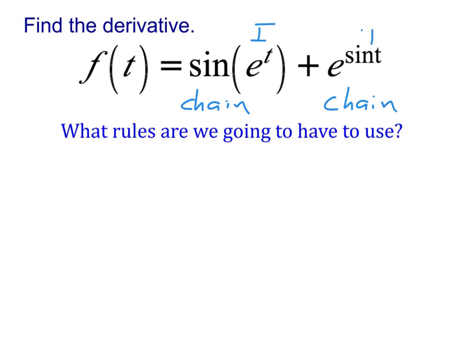Which means that the sine of t in that case will be the inner function. So basically we have the same two functions being used in each one, just the order about which one is being plugged into which is changing. So now go ahead and use chain rule, find the derivative on each to see how that changes your answer.